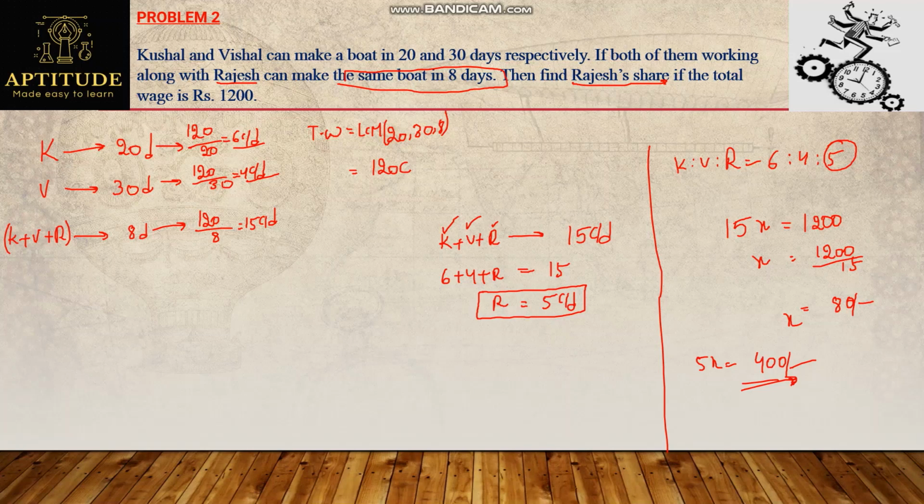So finally, we got the answer for the given question. Rajesh's share will be 400 rupees. And this is also a very simple problem. Whenever we look at these categories of wage division, the only one thing, as I said, you should be very familiar with is the general solving procedure of time and work basic problems. So if we know how to solve these efficiency problems, only then can we solve these wage divisions. Even if I'm very familiar with these wage division problems, we should be very familiar with this case also.